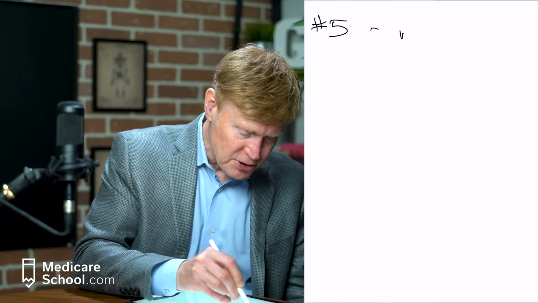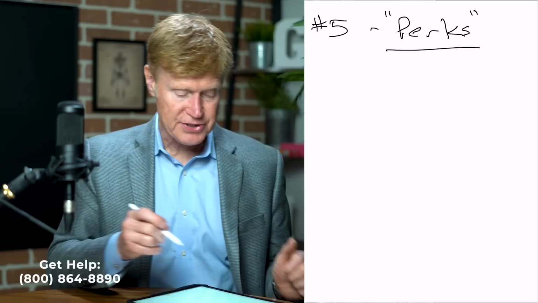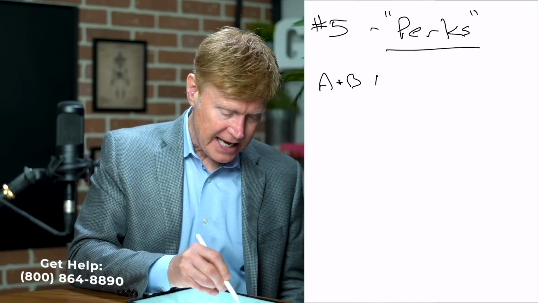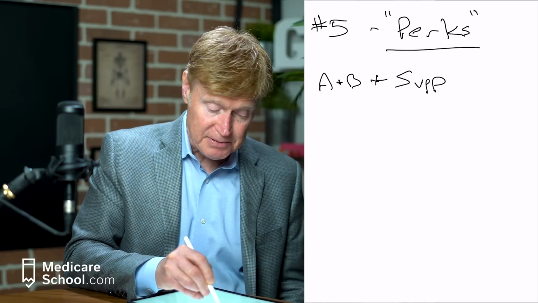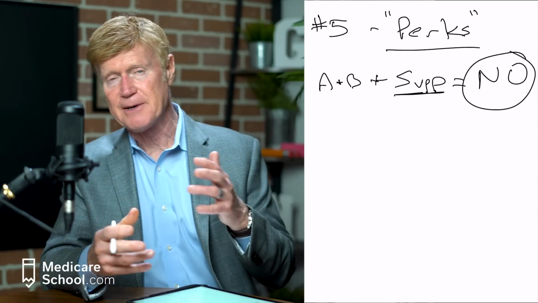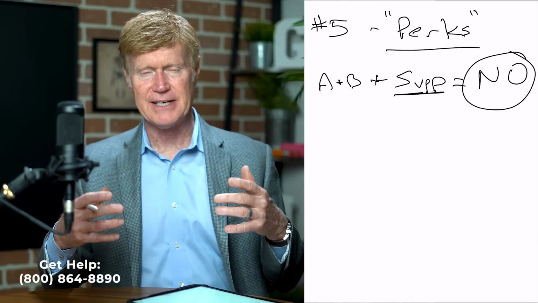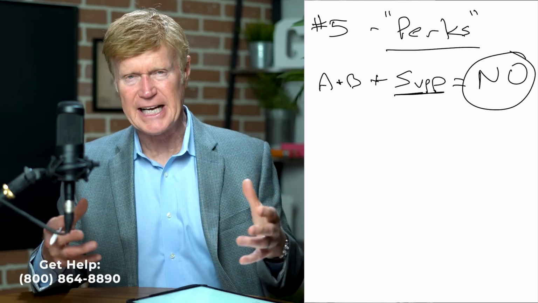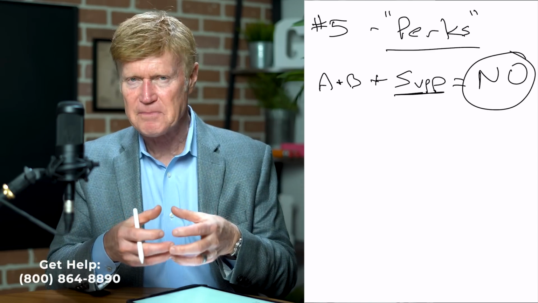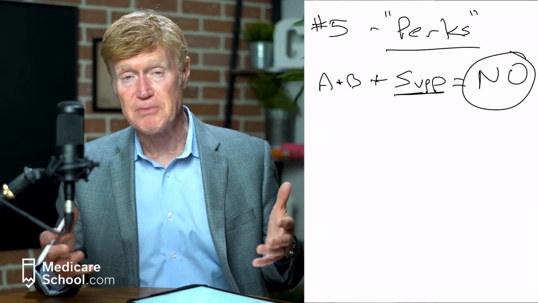And then that takes us to difference number 5, and this has to do with perks. Perks are just add-on benefits that insurance companies can make available. If we stay in original Medicare A and B and get a supplemental plan, whatever letter of plan you buy, as a general rule there really will be no perks. Now, I will tell you there's a couple of companies that offer a gym membership, a 24/7 nurse line, and maybe some kind of dental discount plan. So some of them will have limited perks. But as a general rule, supplemental plans don't have perks. They have very good insurance, but no perks.